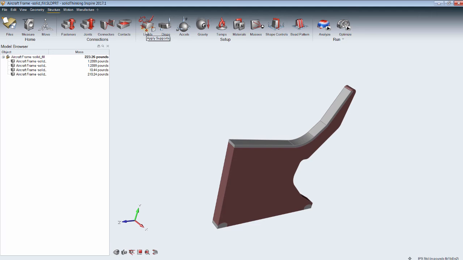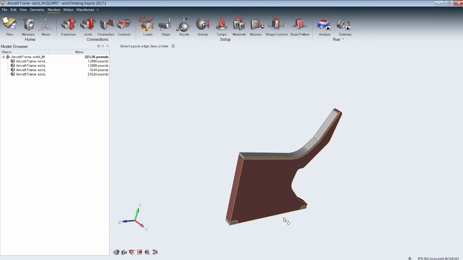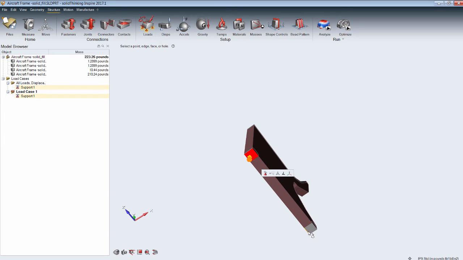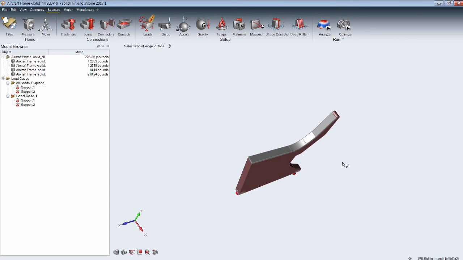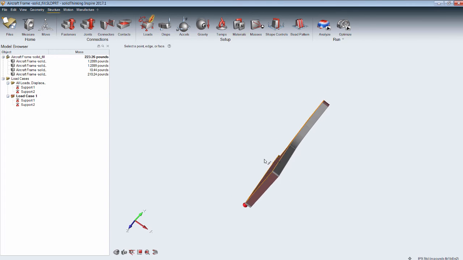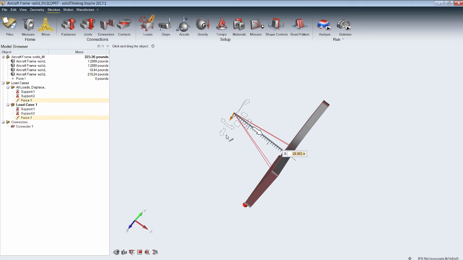There's a very intuitive user interface for applying the loads and fixtures. You're applying boundary conditions. I'm going to first start with supports in the very bottom, and then going to apply some loads. So to apply a force, I'm going to pick this face, and I'm going to change the location of the force. So we're going to move this a little bit behind, and then I'm going to randomly select regions, but this is close to what I used for the FEA analysis.